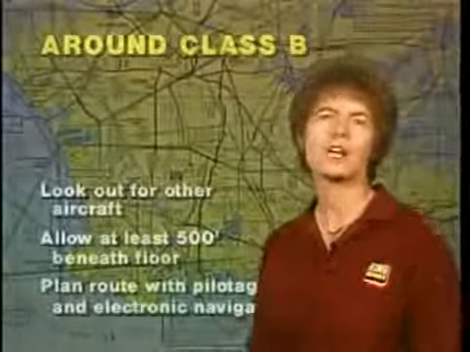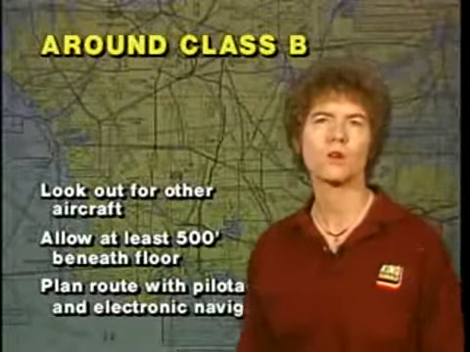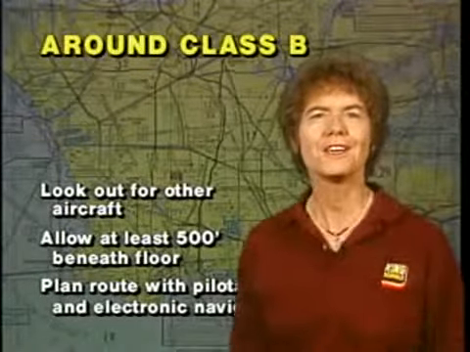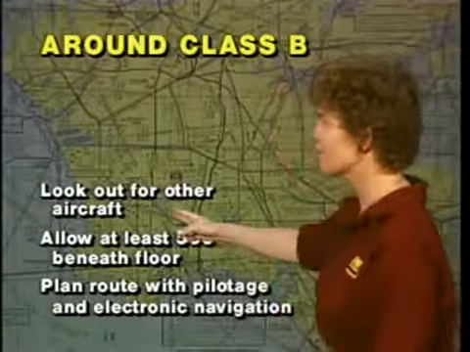One of the things you want to think about very carefully if you're going to go under Class B or Class C airspace is, are you going to have enough terrain clearance to be safe? So when you're planning a flight to avoid Class B airspace, close to Class B airspace, there are some things you want to watch out for. First of all, you want to watch out for other aircraft.